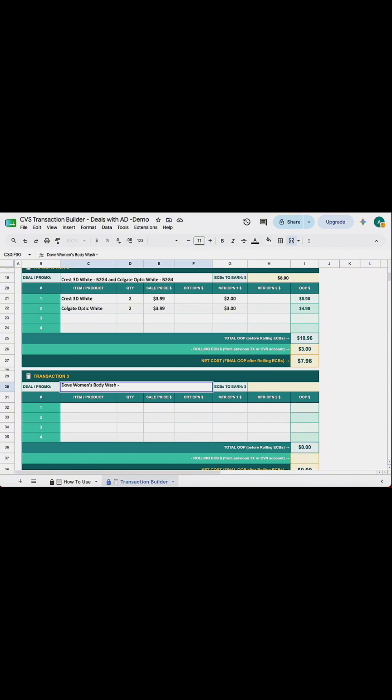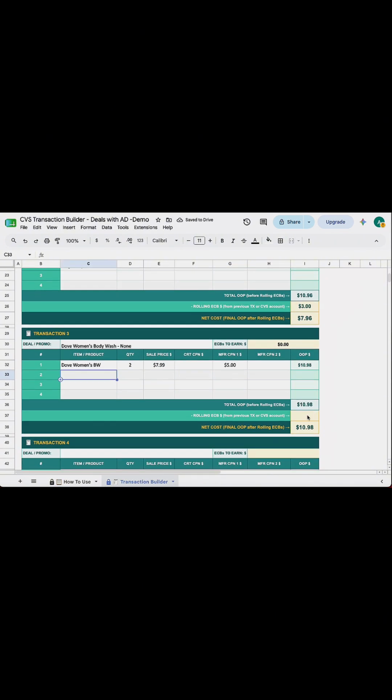And here's your last pro tip. My last transaction that I'm going to do is typically going to be one that I'm not getting extra care bucks on. And so it's something probably that I want. I typically do like an EOS lotion or something that I need, or my e.l.f. products, because we never get deals on e.l.f. Or just like this week, we're not getting any extra care bucks back on the Dove. So Dove is going to be my last transaction here.